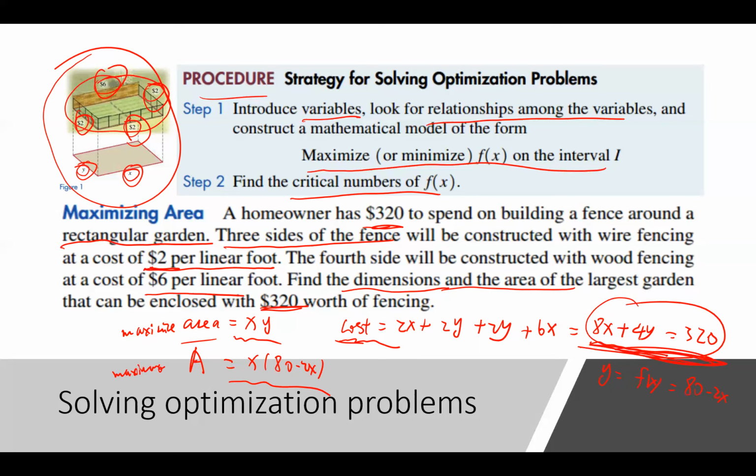This is the constraint we plug in, but there's one caveat, which is that the length and the width need to be above 0. So this gives you one domain. So x needs to be within a certain domain, and this domain gives you a starting point and an endpoint. So these are two endpoints.